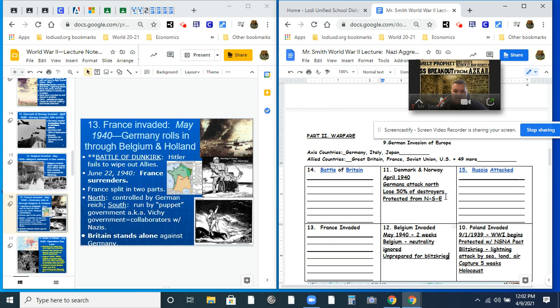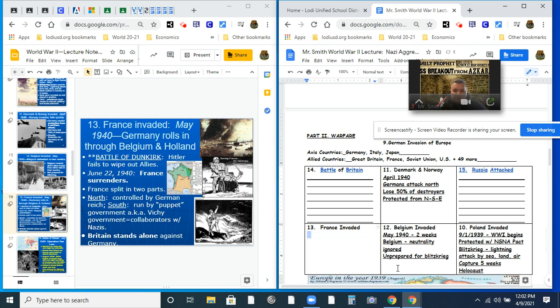So now we're on to Belgium and Holland. The German Wehrmacht, which is the name for the German army, they just keep rolling to the west. And they get beat pretty bad. And a bunch of soldiers get trapped at this place called Dunkirk. The soldiers are trapped there. Dunkirk's a city on the coast of northern France.